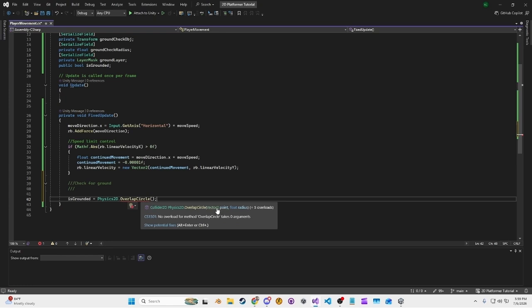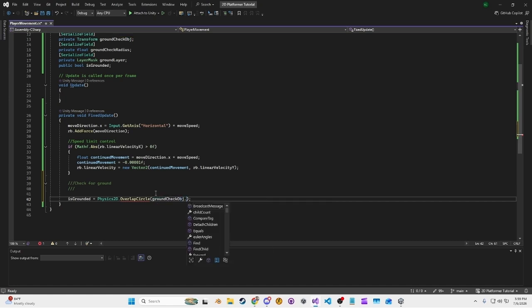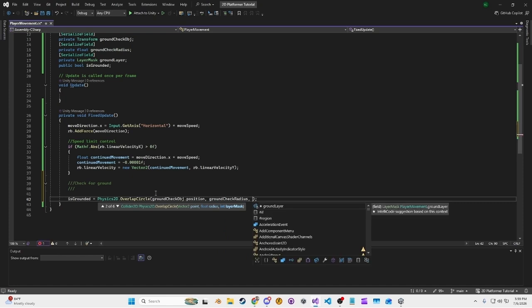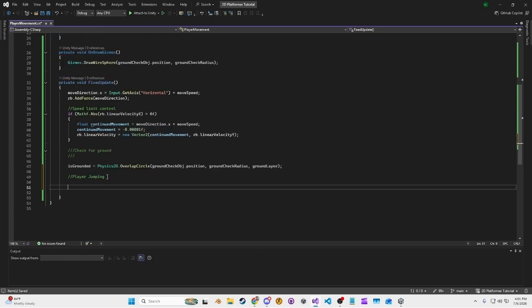So we need to have the point where it starts and the radius. So our starting point is going to be our groundCheckObject.position. The radius is going to be our groundCheckRadius, and then our layer is going to be our groundLayer.